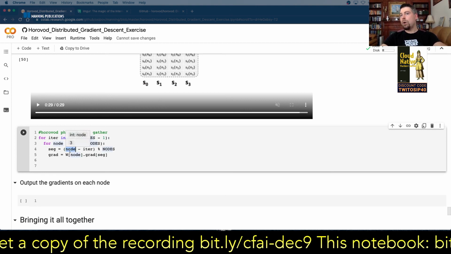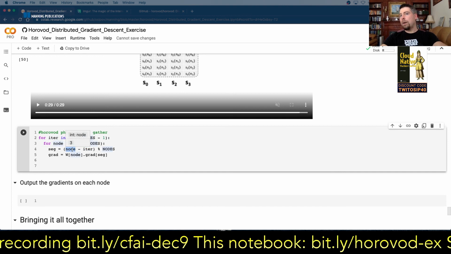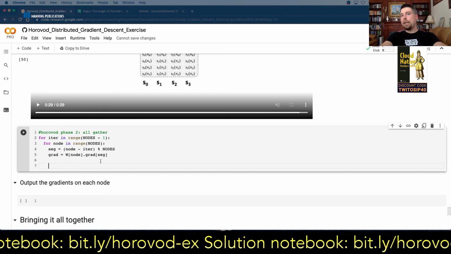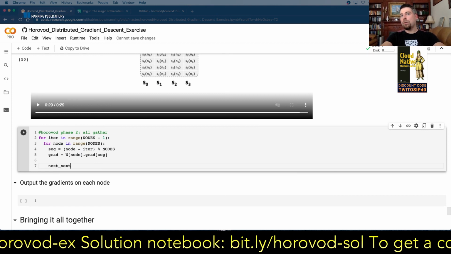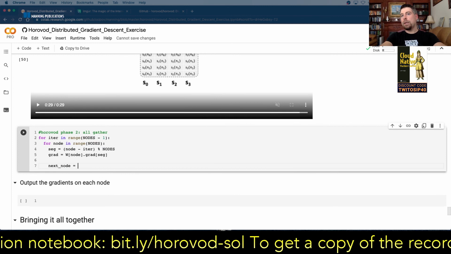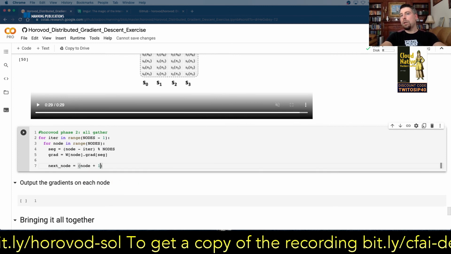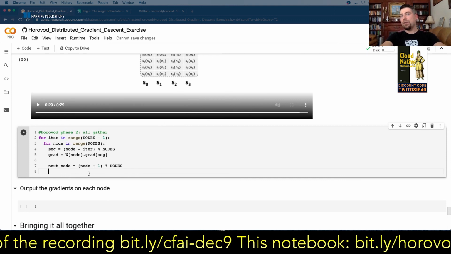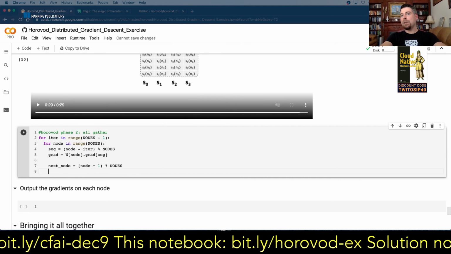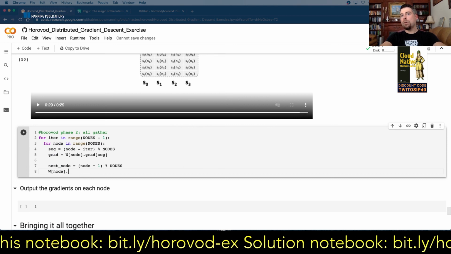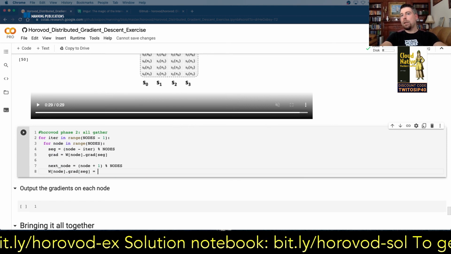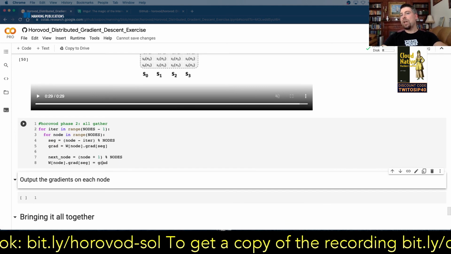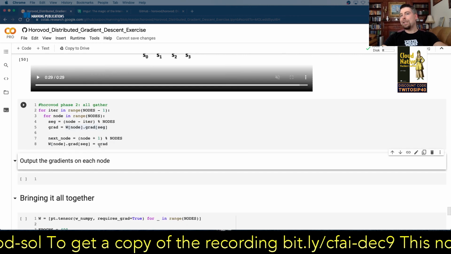This makes sure that the node 0 in the first iteration communicates the gradient segment from segment 0, which is what you're after. And next, let's send that segment to the next node. Next node is just node + 1, mod nodes. Let's go ahead and simulate sending of the segment. Notice that now it's not accumulating the segment, it's actually updating it in the next node. So grad segment is equal to grad, and that's it. This basically updates the segment in the next node using the current node segment value.